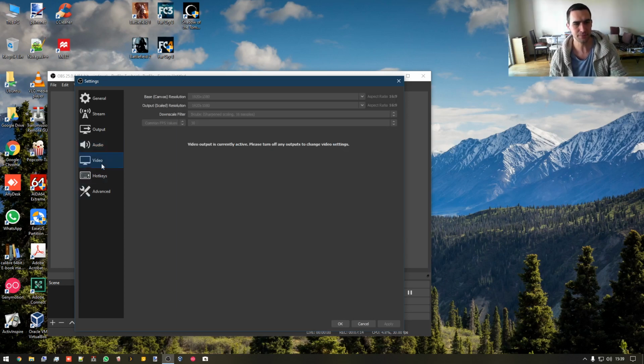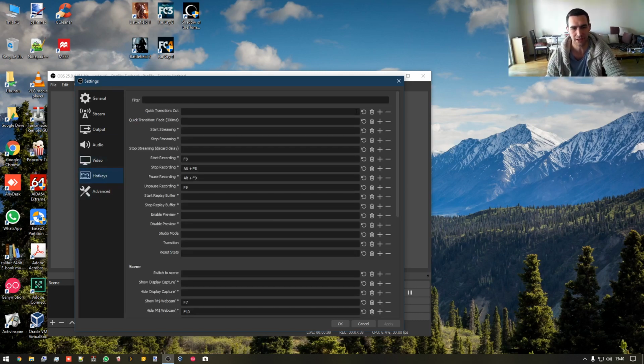You can have a different base resolution from the scaled resolution, and that gets kind of funky sometimes because you can end up having the desktop actually be off of the screen, or have it not take up the full screen, which if you know what you're doing, that's okay. And then you can choose different FPS values.